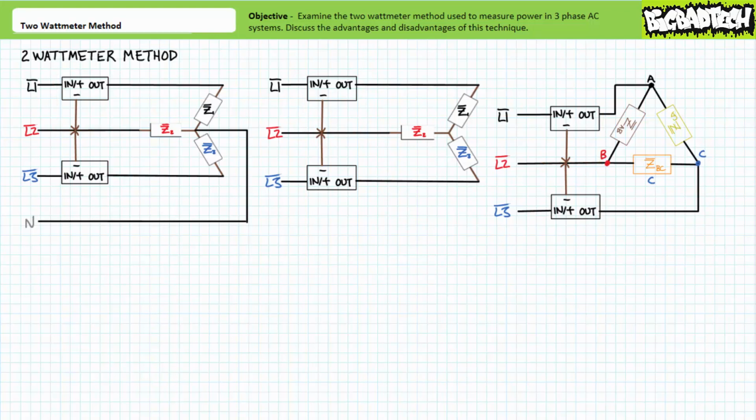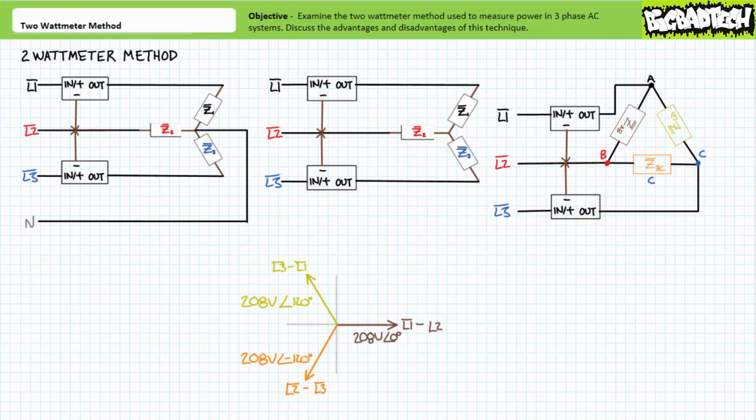Recall I've encouraged you again and again to simply pick a direction and stick with it when approaching 3-phase AC circuit analysis scenarios. I typically go L1 to L2, L2 to L3, and L3 back to L1. Wattmeter 2, however, is violating this recommendation, as it instead measures voltage from L3 with respect to L2. This is counter to the advice I've been giving you, yet absolutely essential to the 2 wattmeter method. Wattmeter 2 measures current in line L3 in the traditional direction from the source to the load.